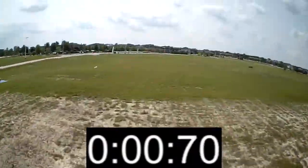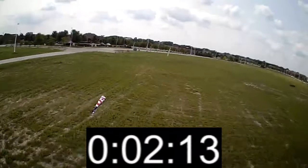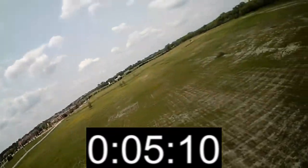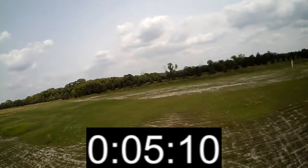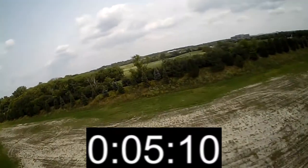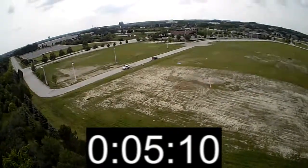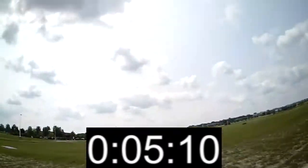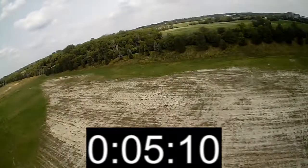First up are the Sunny Skies on 4S — they ran the speed course in 4.3 seconds. Next up are the Hobby King 1200 KV NTM motors — they ran the course in 5.1 seconds, which is a 0.7 second difference. So in terms of pure speed, the Sunny Sky 1400 KVs are faster. But if you take an apples-to-apples comparison of KVs, there's no speed difference at all. 1200 divided by 1400 is approximately 85%, and 4.3 divided by 5.1 is also approximately 85% — no difference in time when KV is taken into account.